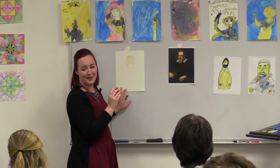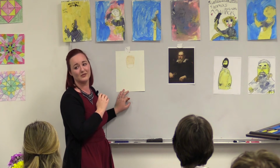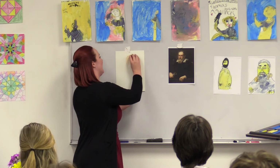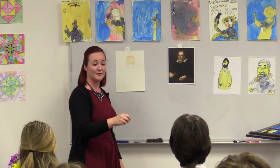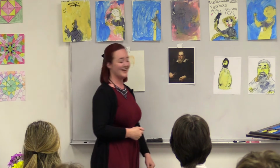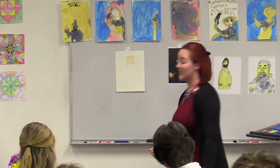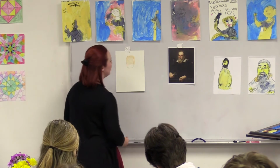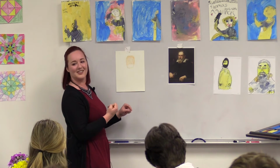That's another thing about my classroom. Oftentimes we will not use pencils to outline the drawing first. So it teaches them to be confident in their first swift art motions, and causes them to slow down and be a little bit more thoughtful about where they're placing lines and how big they're making things and how hard they're pressing. So, okay, next. Shade that whole top half.